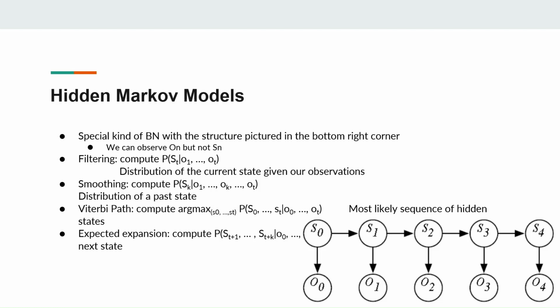So we can also estimate, okay, based on our observations, in what state are you currently? Like, for example, I might say, oh, I observe certain behavior from my dog. I know my dog is likely happy, or I know my dog is annoyed, or whatever. But we may also ask, what is the distribution of past states? So then we say, well, given what I have observed so far, how likely was my dog to be happy? And then we have this path, which essentially says, okay, given our observations, what was the most likely path of the different states that I've taken here?